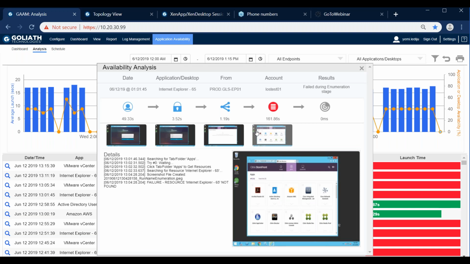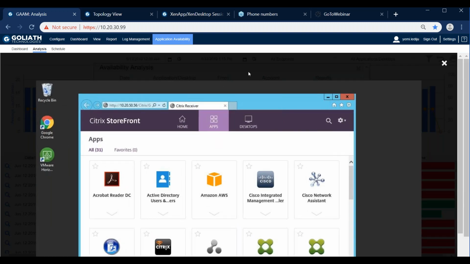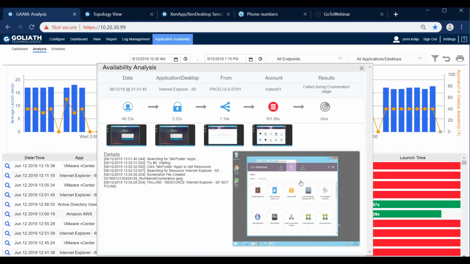They're actually able to click down here, see the screenshot, see, okay, in this case, the application was not enumerating to the storefront page, and you can start that troubleshooting process, really collapsing that process down and giving you insight into what the problem is and where the problem is, so you can solve these issues before it actually impacts the users.